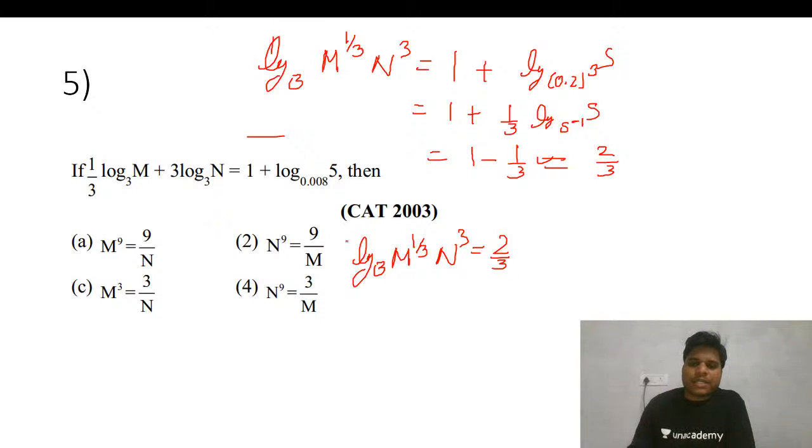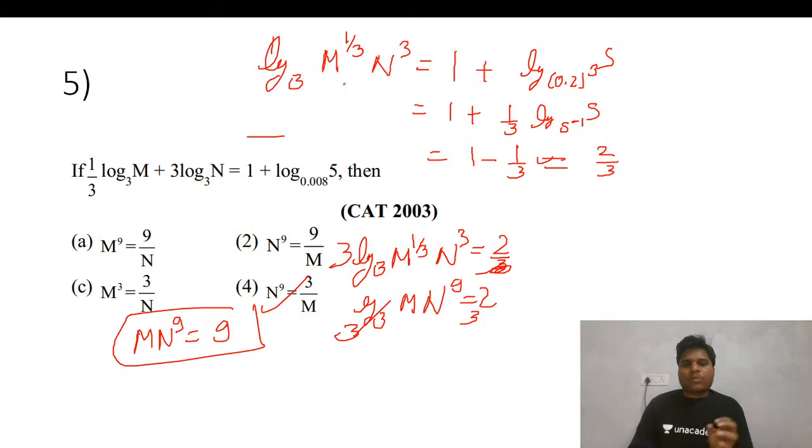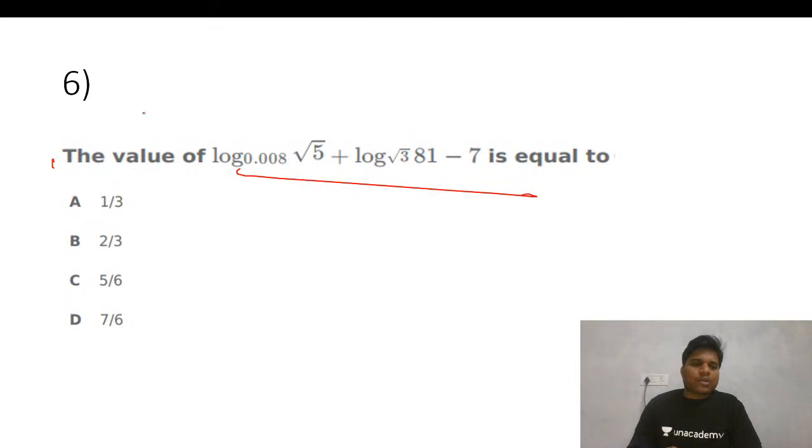So the 3 comes to this side, and this 3 comes in the power, so this 3 cancels and this becomes m n cube equals 9 to the 2 by 3. Now take 3 to the power on both sides, so m n becomes 3 to the power 2, that becomes 9. Amrit, is this clear? Fine. You can see how many things we have done here, that's why this is a very classic and important question. Now you guys solve this question quickly.